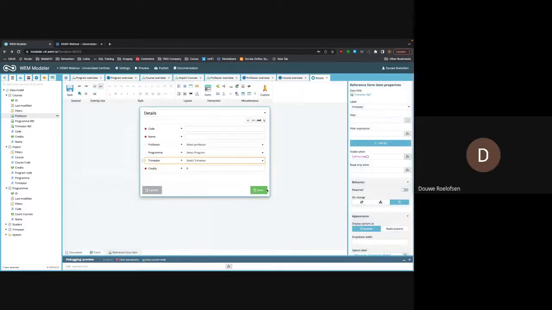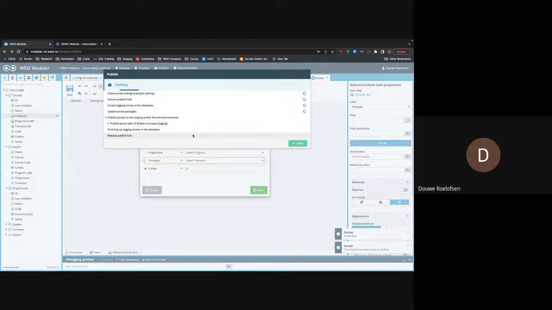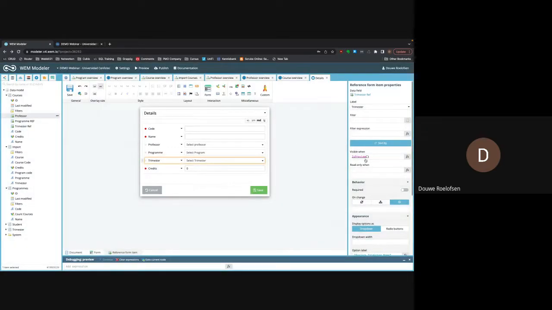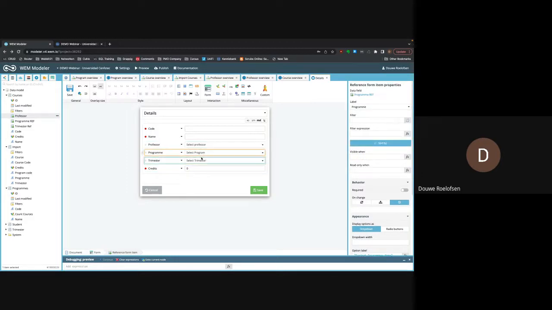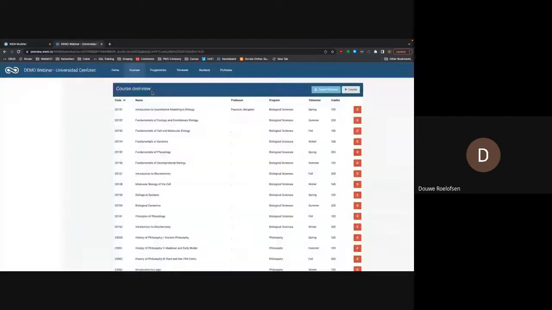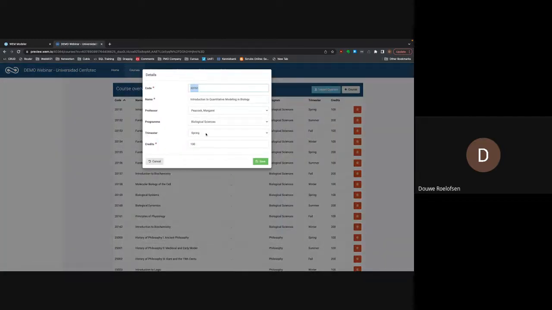And if I publish it now, just to show you how it works, this visible when can contain anything you want. It can be based on a role or a value, or for instance, if I select a certain program, then there's no professor. It doesn't really matter.